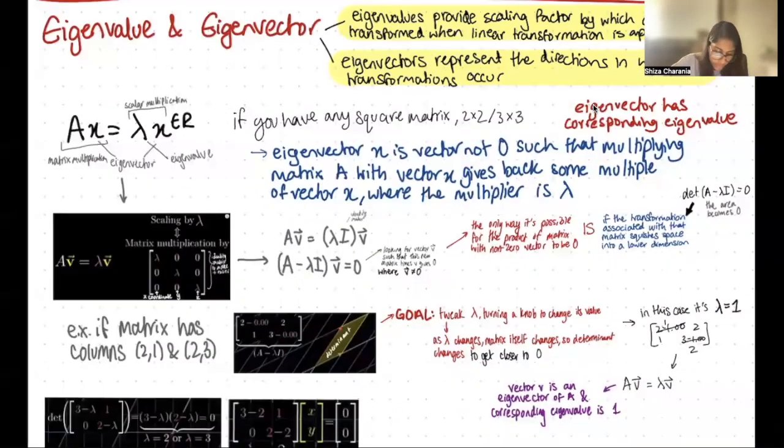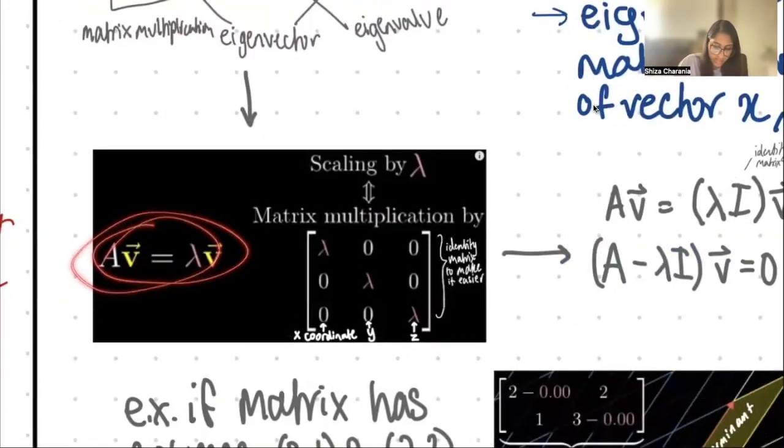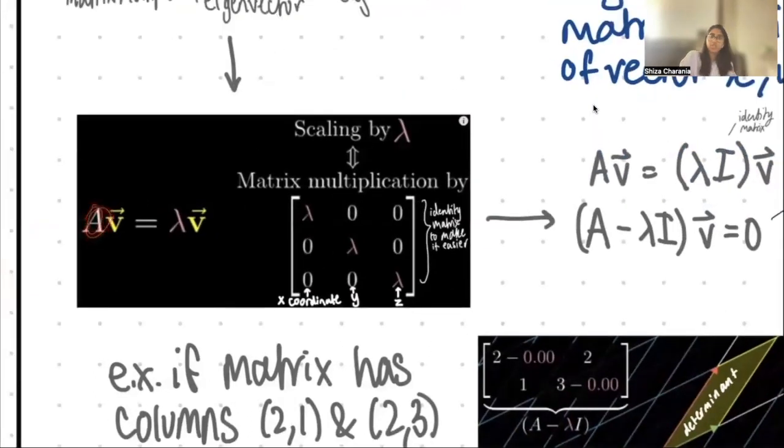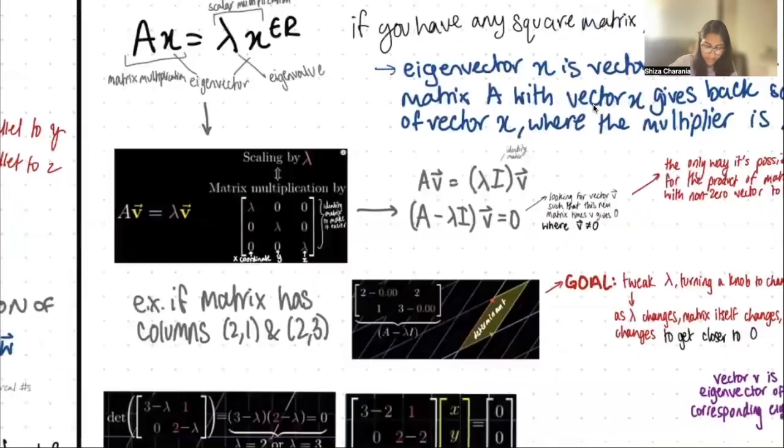Over here, you can think of it like this. This is exactly what this equation showed us: Av. With a specific matrix, when you multiply by the vector v, it is the same thing as multiplying a scalar by this vector. You're just trying to show the linear transformation in terms of eigenvalues and eigenvectors. By doing this, you can take the identity matrix to make it easier, and replace all the ones with lambdas, because 1 times lambda is lambda anyway.